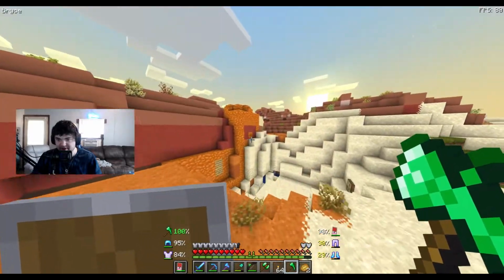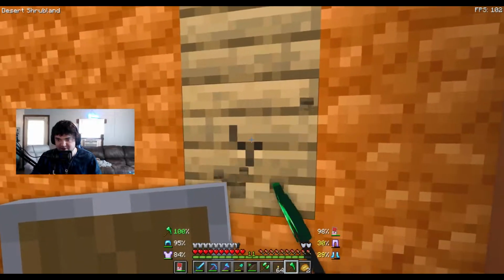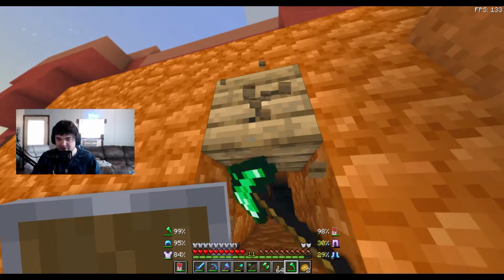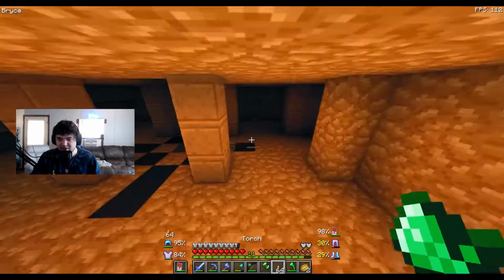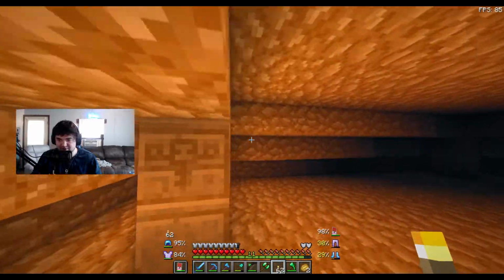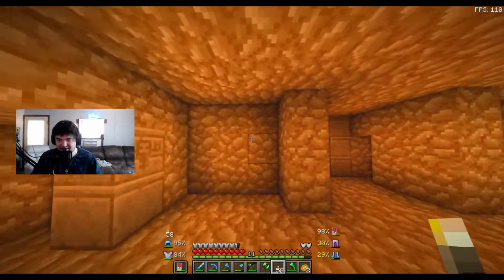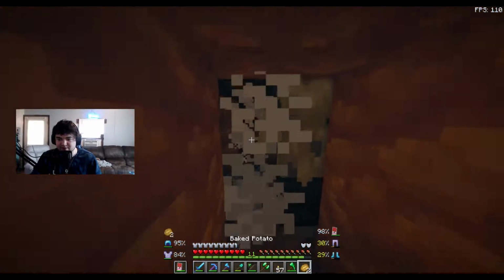So, I found this, right? I got this achievement. It was called, like, Redstone Hot in the sun, something like that. I don't know. It was weird. But I came in here, guys, and it's like the desert temple, but it's hidden in the side of a mountain. And it's like red.